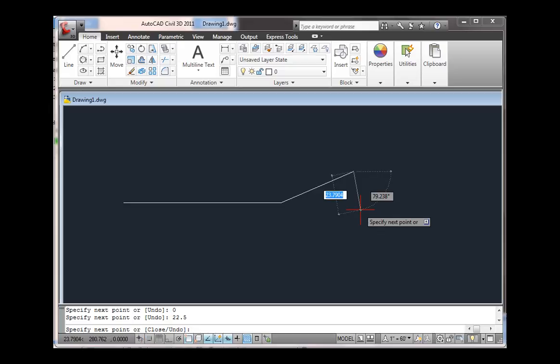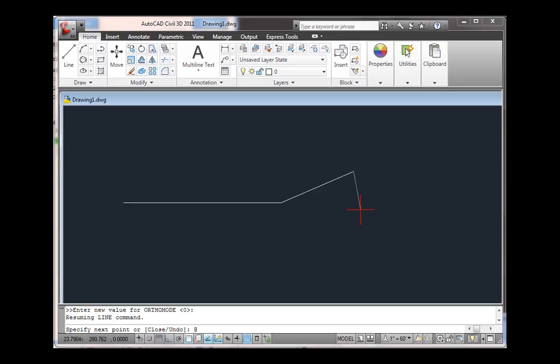Another way I could do this, I didn't talk to you about it, but just for the grins, I'm going to turn off my dynamic input. Okay, so now you don't see my input at all. But from the command line, if you look down at the command line, I'm going to hit the @ sign.